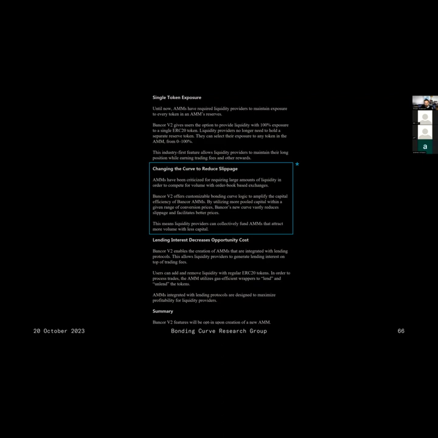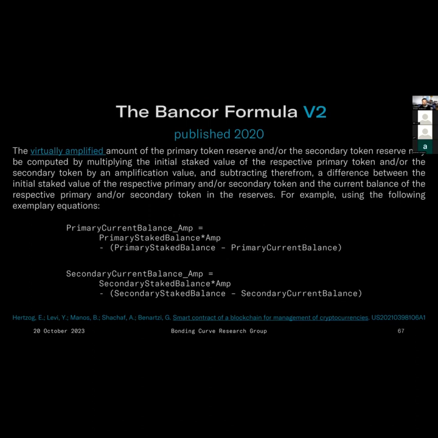And just as an aside here, the term that Bancor used to describe the system was amplified liquidity. And when Uniswap used the same idea two years later, or a year and a half later, they called it concentrated liquidity, which sounds like they're kind of different things. Like when I think of something being amplified, I think about it getting larger, and concentrated, I feel like something getting compressed. But they are referring to exactly the same thing. These aren't opposite effects. Okay, so let's return to these equations as they were presented in the V2 paper.